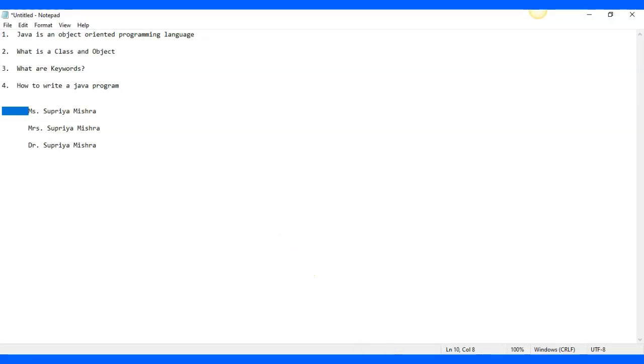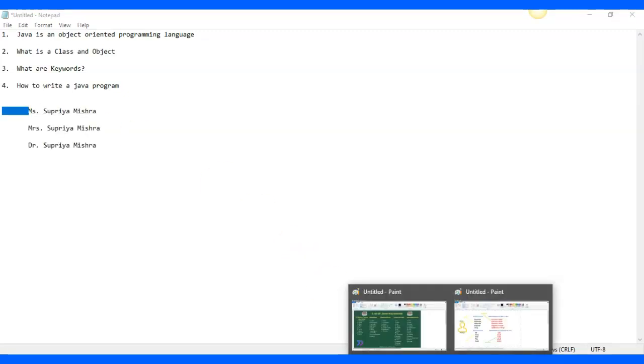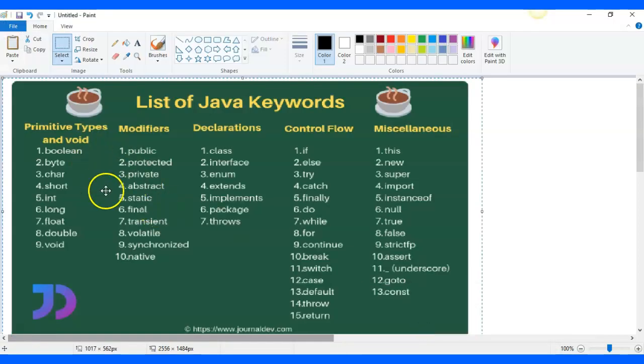And some of the keywords in Java are, this is the list of Java keywords. Now I just gave you the real-time example, but in Java these are some of the keywords that have some meaning that only the Java compiler can understand.